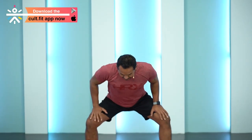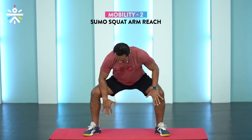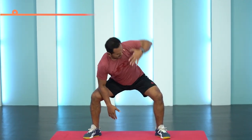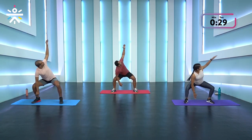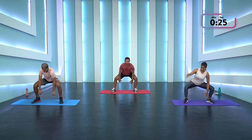Next up, keep your feet wider than shoulder width. Push your hips back. This is your sumo stance, all right? Squat hold. From here, you're going to push out your right elbow, right knee with your right elbow, and then reach up and do the same thing with the left side as well. Just to make sure that you have good hip mobility going and thoracic spine. This is your mid back. All right, let's go in 3, 2, and 1. Push it out. Left arm up, left arm down, right arm up, and keep moving.